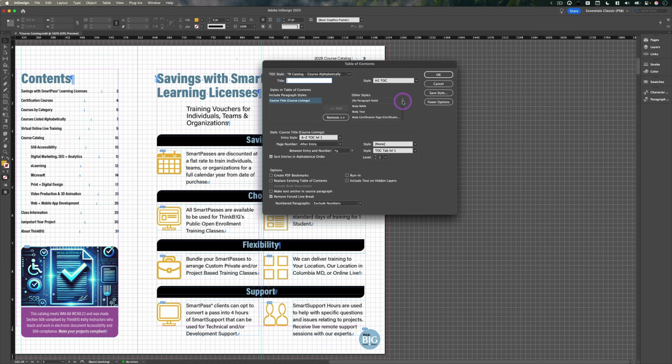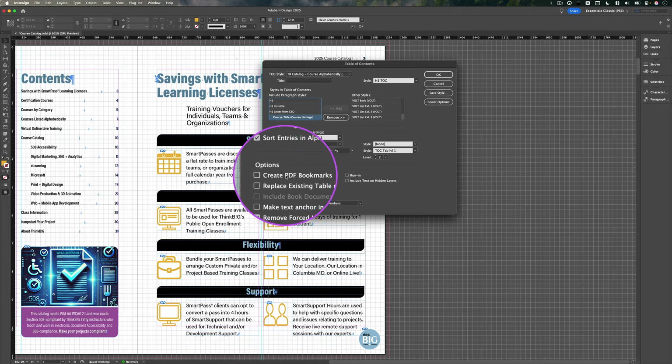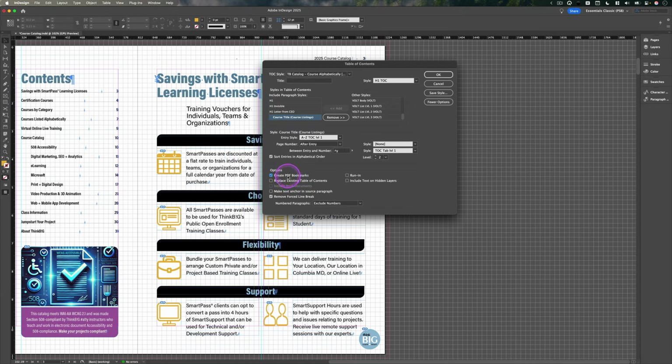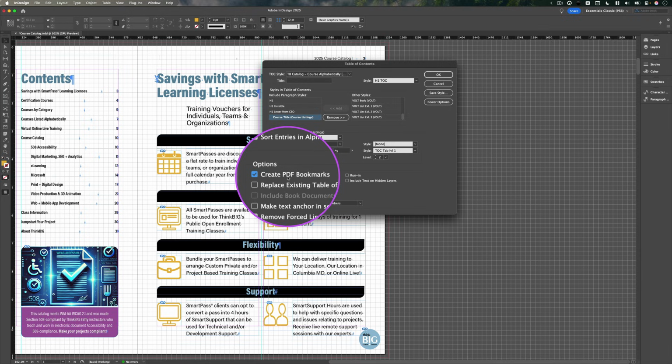Make sure to include all the styles and headings you want in your PDF bookmarks or EPUB navigational TOC. Formatting doesn't matter. No one will see the fonts, colors, or anything from any paragraph or character style you choose for this invisible TOC that makes PDF bookmarks. The really important part is 2 checkboxes at the bottom. Activate Create PDF Bookmarks, which will create the bookmarks. So turn that on.